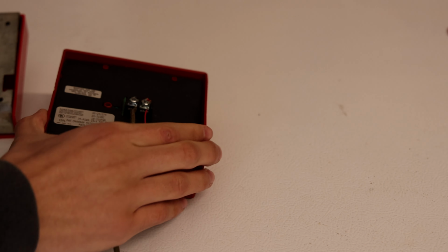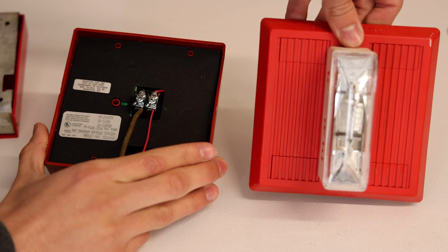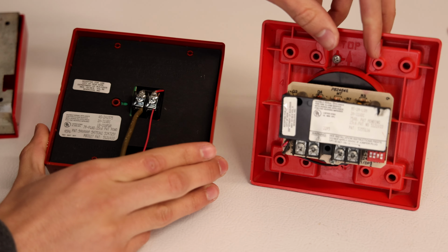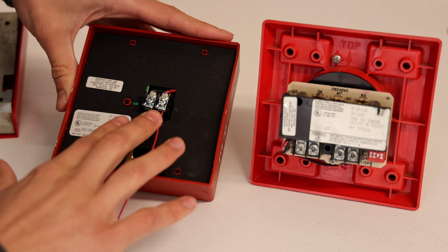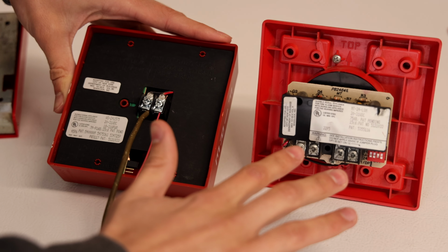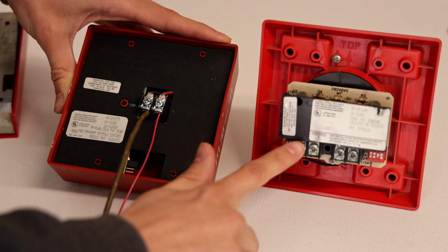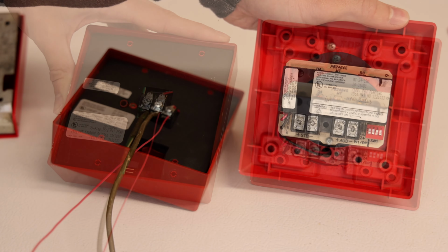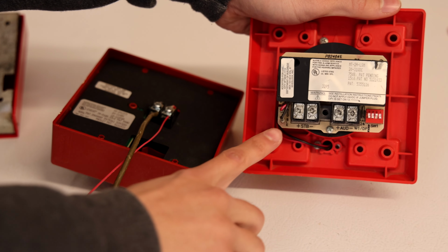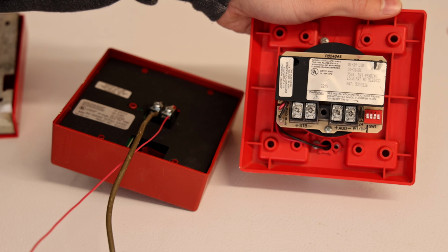Now let's take the fire alarm and wire it in to another fire alarm. I have a Wheelock MT here and we're going to wire it over. So it's essentially the same thing as a pull station, just adding an additional two wires in here and carrying it over, except we have to make sure that the positive goes to the positive of this alarm and the negative goes to the negative of this alarm. Now notice this fire alarm has four terminal screws. This is a four wire alarm. I used this alarm on purpose so that I could explain this to you.